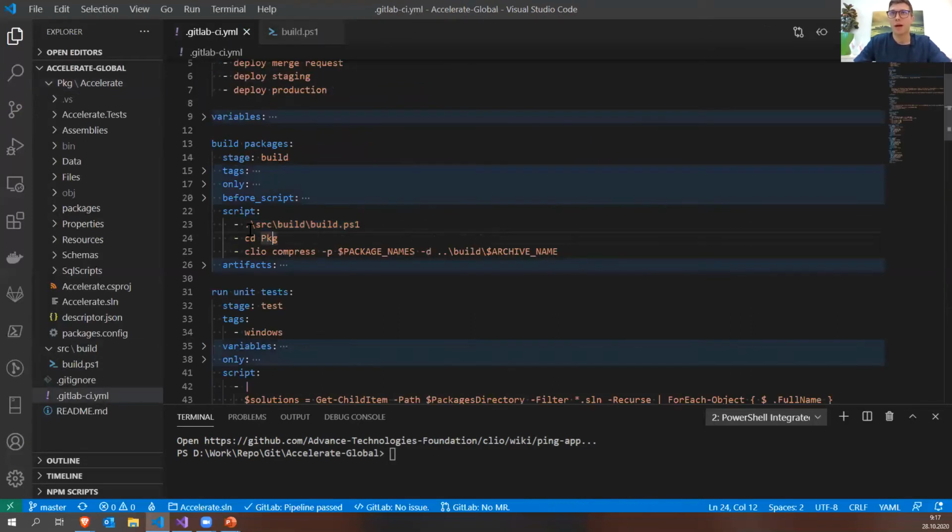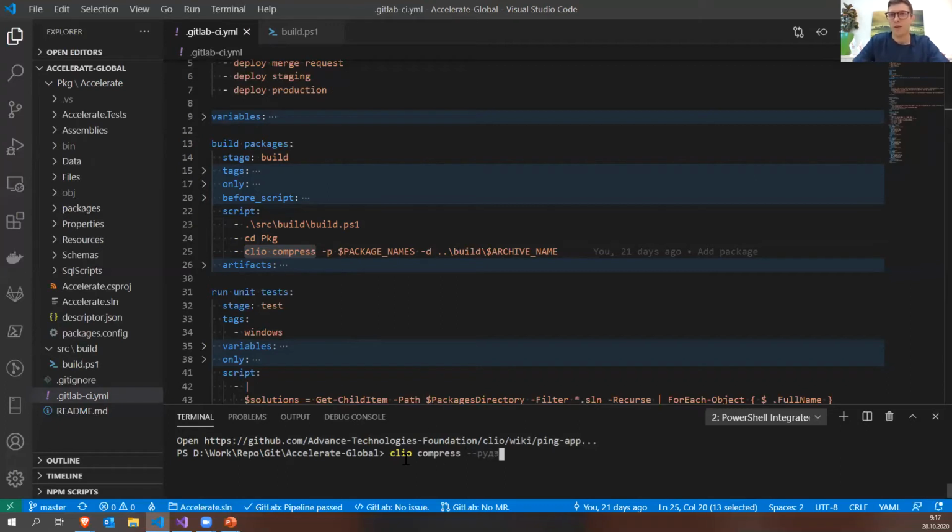As soon as I execute this PowerShell command, my solution is built, and the only thing I need to do is create a gz archive. For this, I use the Clio compress command. If you are not familiar with Clio, you can jump into the documentation.